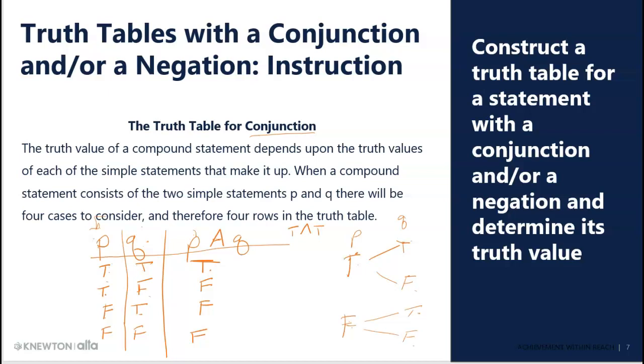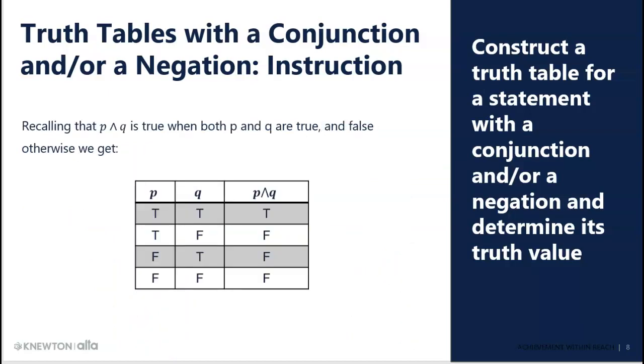Now, when we look at the next slide here, you see that neatly typed out. So again, they put this here is the way your input columns are always going to be written in this order when you have two statements involved or four rows. When you have three statements, we'll see you get 8 rows, but for now, we're just going to be doing some stuff with 4 rows.